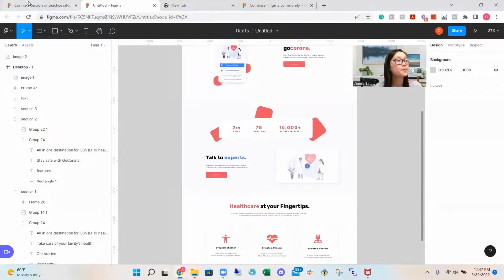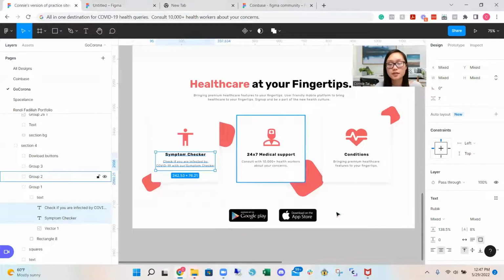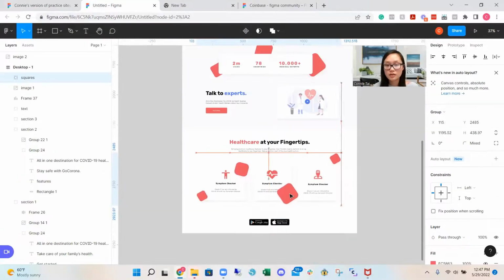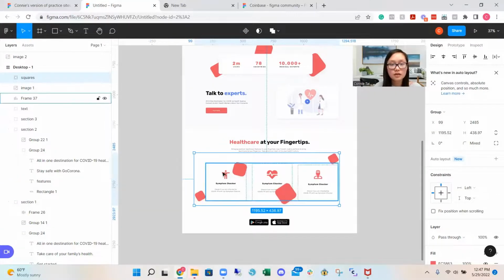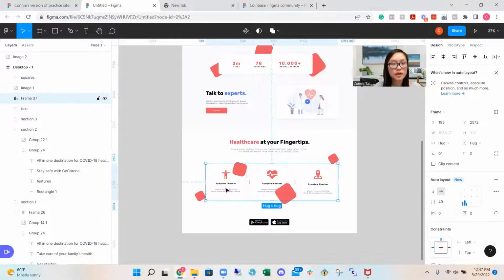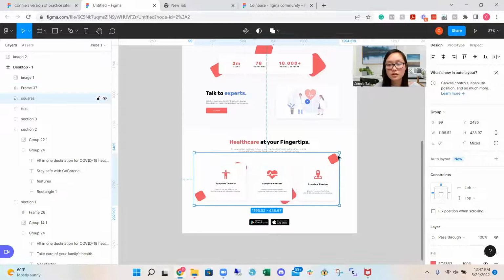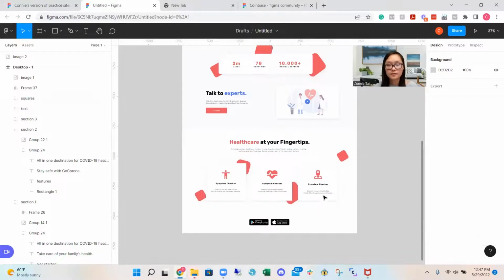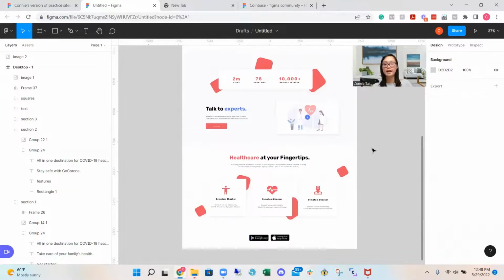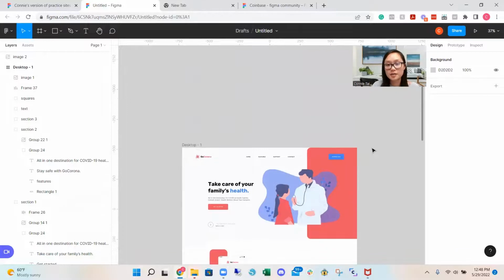All right, now we're going to grab the squares. We're about to wrap this up. Let's see. The squares are here. And then, where's this? Squares. Frame squares need to be below that. Now it's in the background. Ooh. Okay. Alrighty, I hope this was helpful.